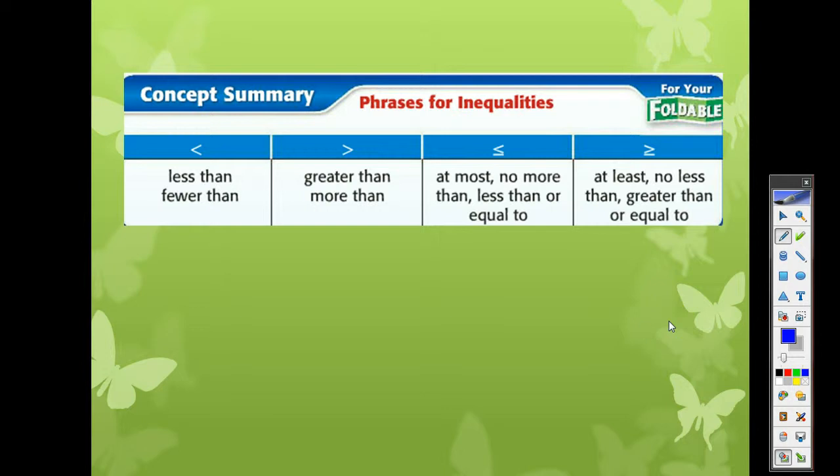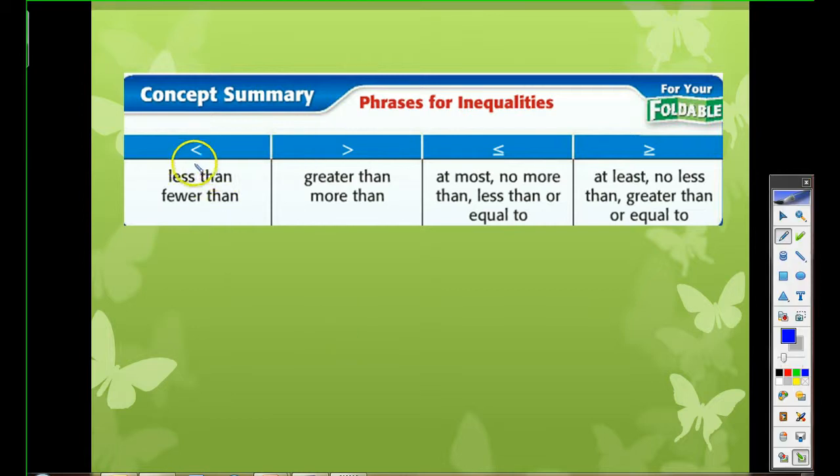Okay, so real quick, phrases for inequalities. And we've already been using these terms. So this is less than, and this is greater than. Again, if you see this on a number line, it's going to go to the left. It looks like an arrow pointing to the left. And if you see greater than, it's an arrow pointing to the right, so it's going to be going to the right. That little line on the bottom of it is the or equal to sign. So that's including the number. Okay.